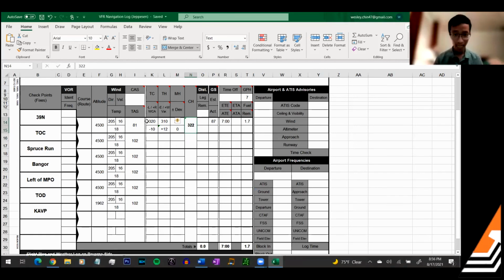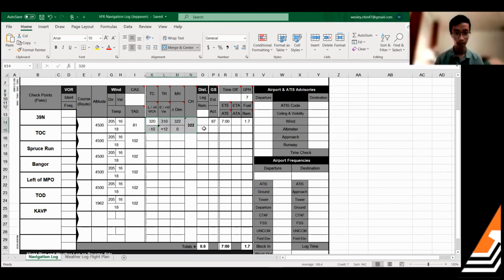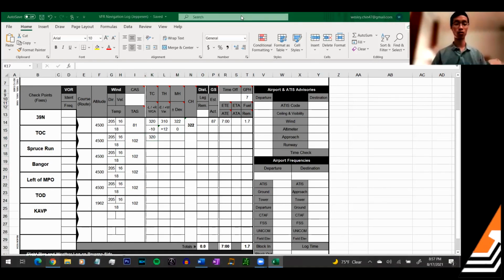All right. So now that we filled that in, we got from true course to compass heading, we repeat this process for everything below now, right? We're only having to do this once actually, since the true airspeed just changes. But I think everything after that is going to remain the same winds and same true airspeed. So we're going to follow that same formula. Since we're doing a straight line here for all the checkpoints, it's still going to be the same true course, 320, but we're going to use that 102 true airspeed now.